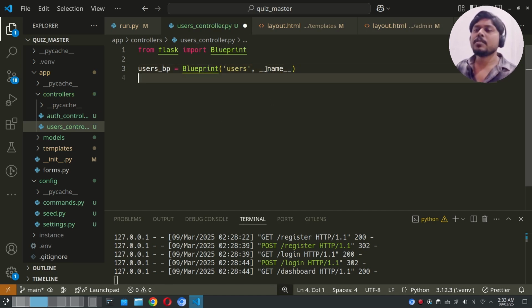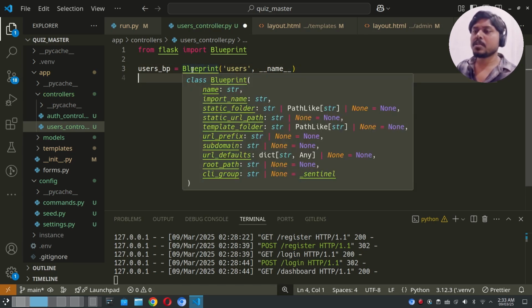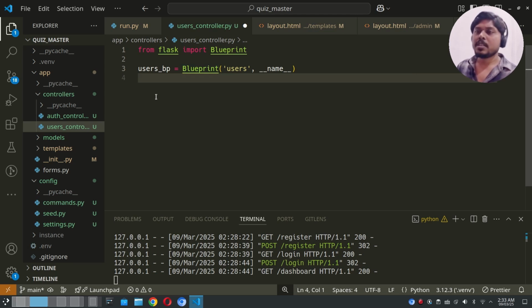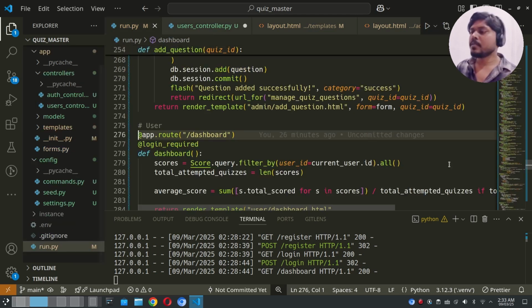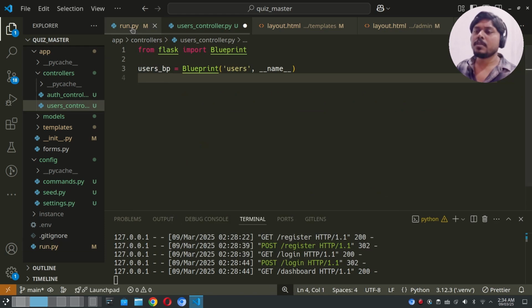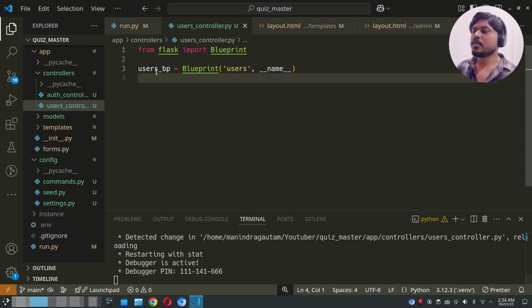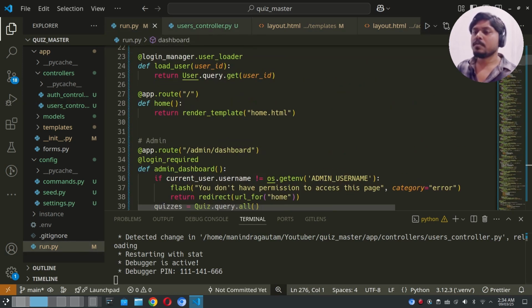So this will create this as the app object, and then we'll extend our application by registering this blueprint with the app. So we have created the blueprint. Now first register the blueprint with the app.